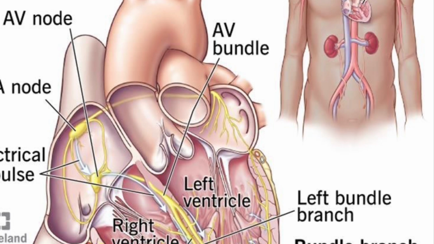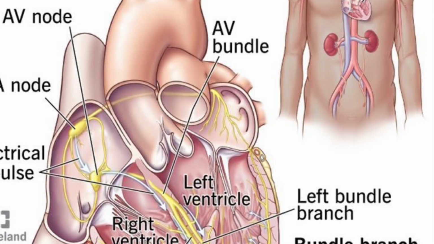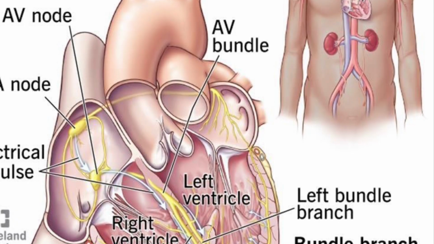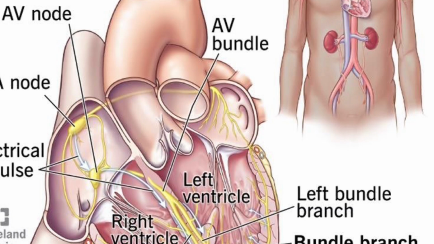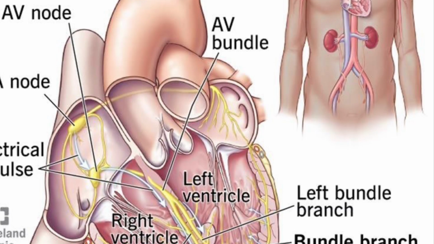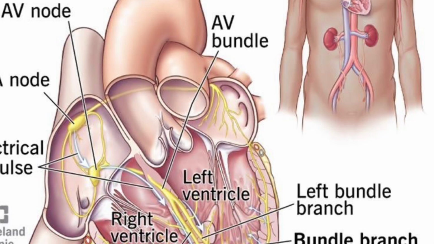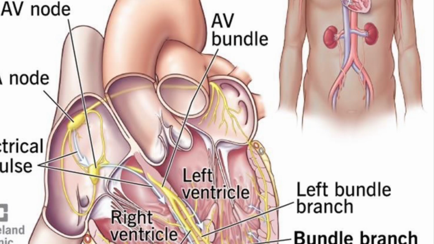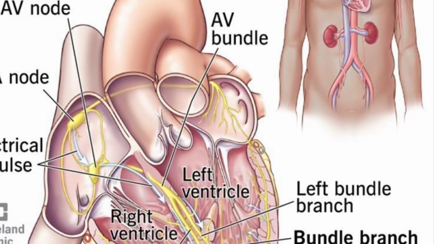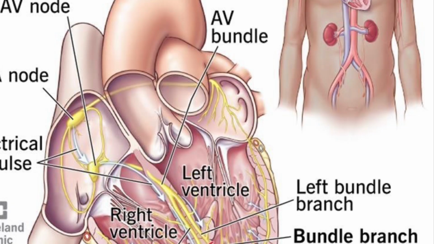Anyways, okay. Afterload, you see he's got that little vise on the vessel coming out of there. So afterload is a resistance, it's a pressure, it's a force that your ventricles have to overcome in order to push the blood out of the ventricles. Afterload is extremely important that we find that right balance. You can't have too much afterload, because if that vise is really, really tight, that heart muscle is going to have to do what? It's going to have to work really, really hard to overcome it.